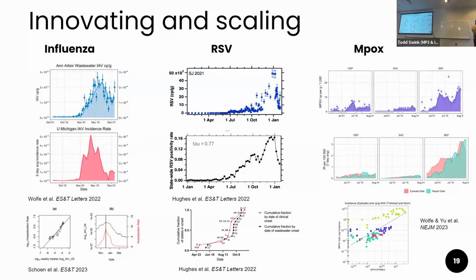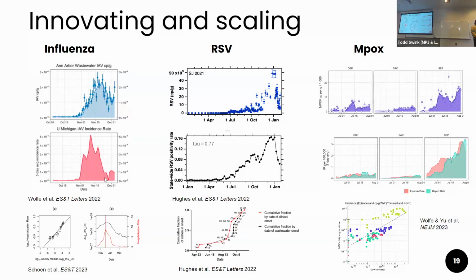So influenza is here on the left, and you can see this was an initial study we did. There was an outbreak investigation that was done at University of Michigan. And so this is the case data from that outbreak investigation. And then this is the wastewater data on influenza from that same time. So that was our first proof of concept that we were seeing this close relationship between the influenza and wastewater and the number of cases in the community.